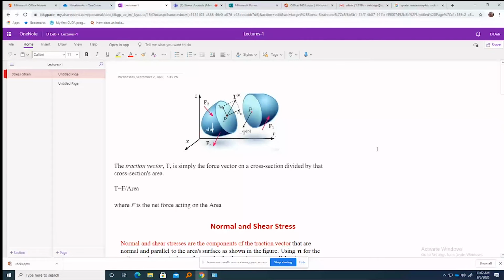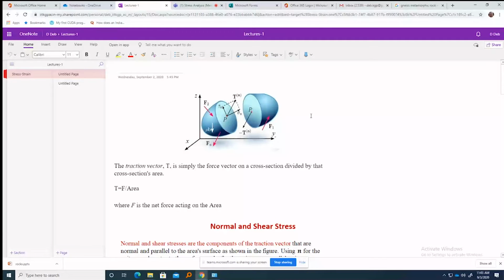Today, we will start with the basic concept of force, traction, and stress. And then we'll build on that gradually the stress analysis, how to analyze stresses and all this. So the first thing is, I think you know the definition of force. So I'm not going into that. You have studied it in Newton's second law or some other form.